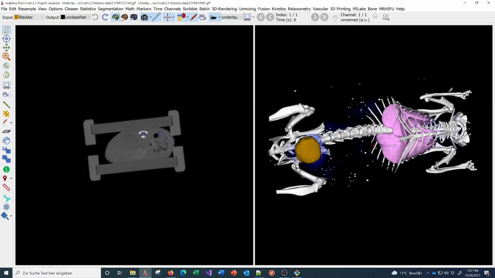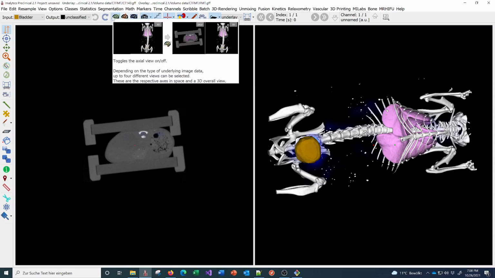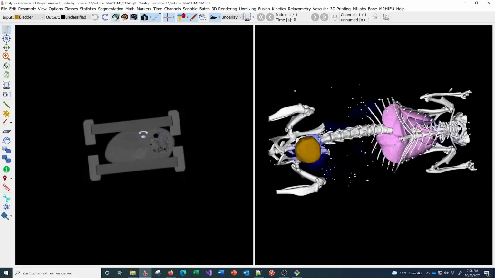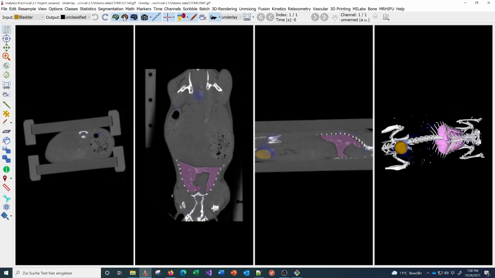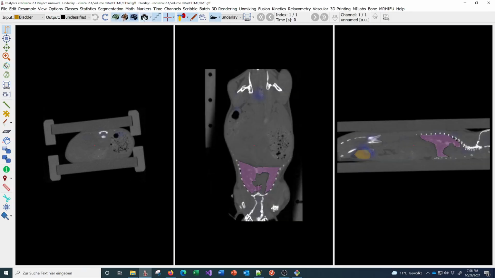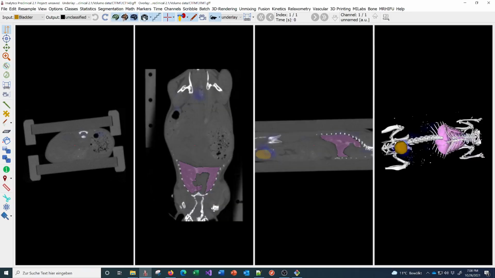Then we have here three buttons to toggle different slice views, like the axial slice view, coronal and sagittal. And you can toggle the 3D view here.